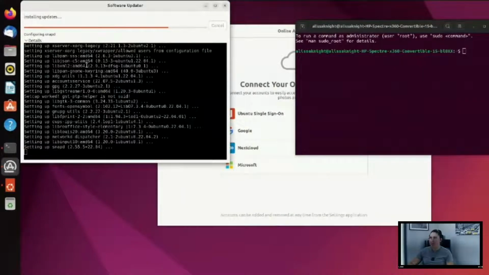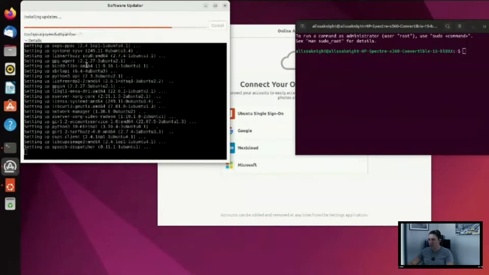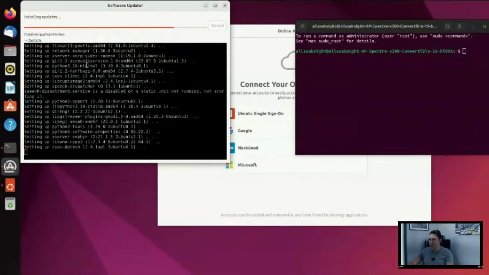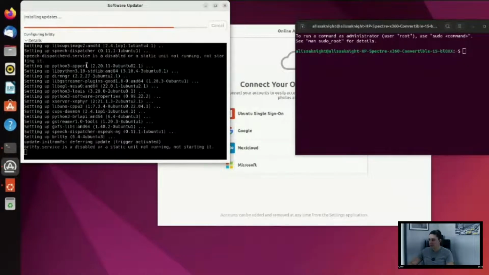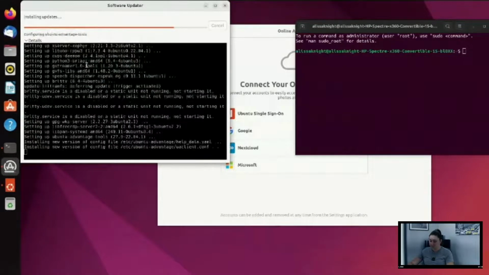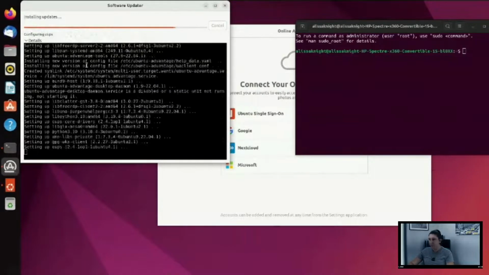So this will take a few minutes to get all the packages up and running. One of the things I definitely do when I do a fresh installation of Ubuntu is install the SSH server so I can SSH to it, because usually the laptop is sitting next to me and I don't want to be switching between keyboards and typing on the wrong keyboard like I just did earlier.